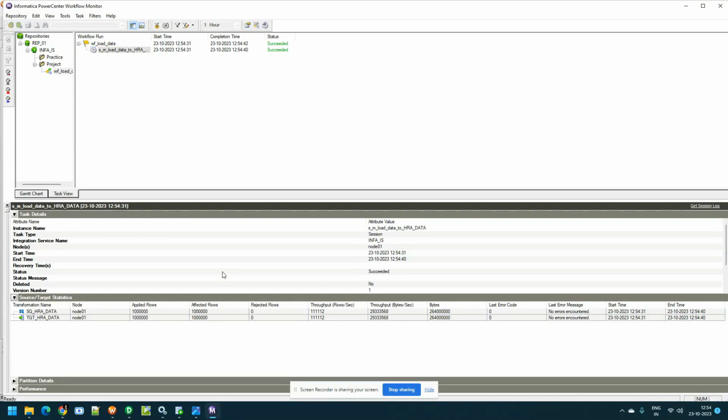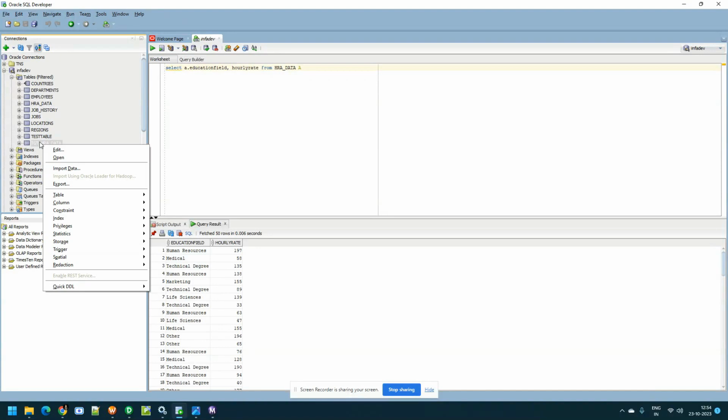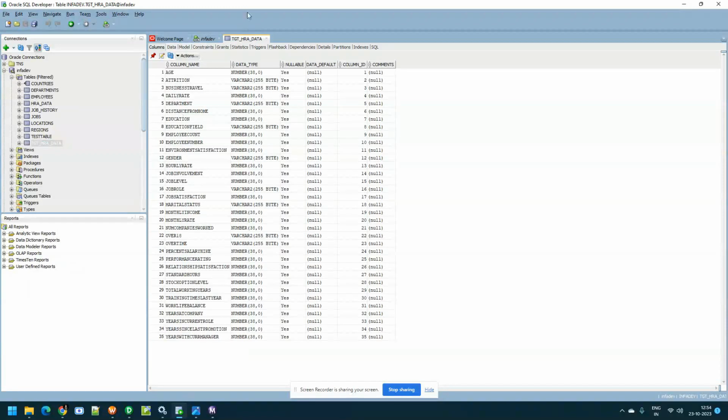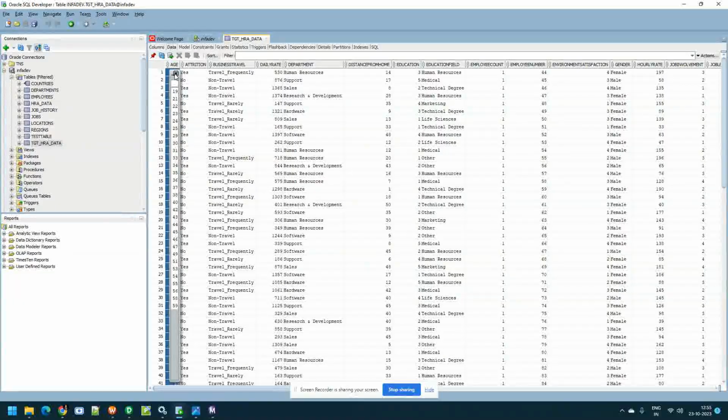Okay, now a million records are loaded. Now go to the database and see in the target table. We can sort by age, so attrition.